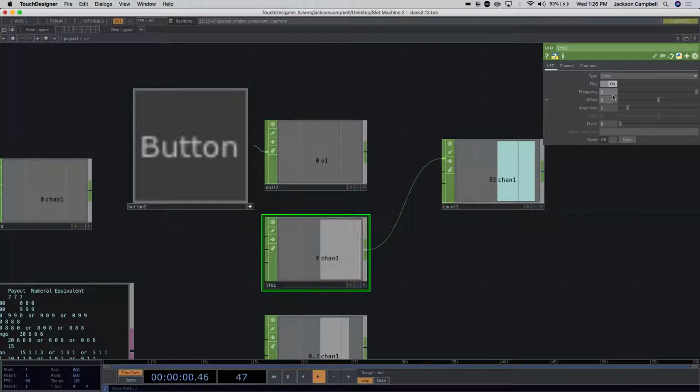So the top of the slider is 8, but I can go past that. So I can go 20. And now you can see this counter counts faster. I can go 40, and it counts even faster. Now what happens if I say 100? It stops. So that's a little bit of an aberrant behavior. I'm not exactly sure. It seems to stop on values greater than like 50. Let's see, does 50 work?